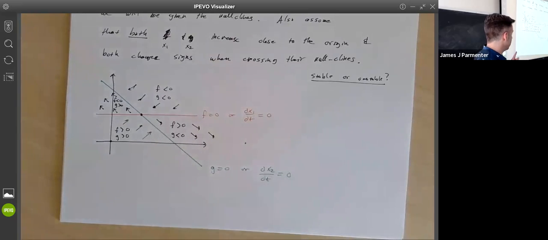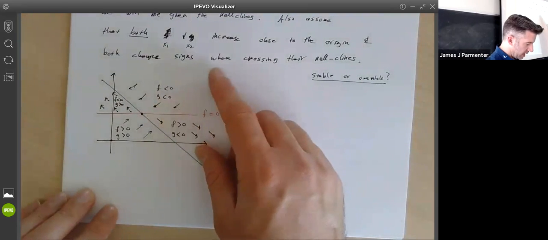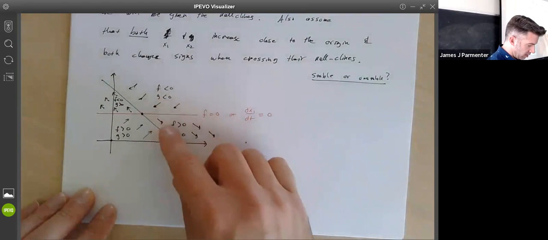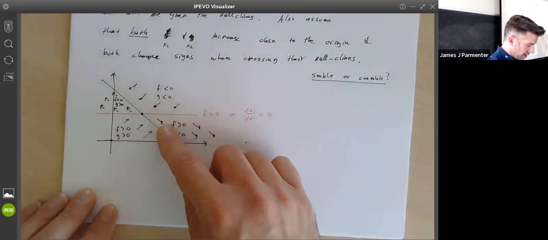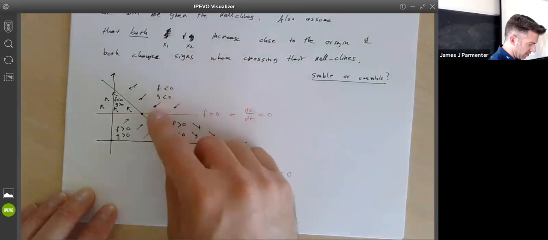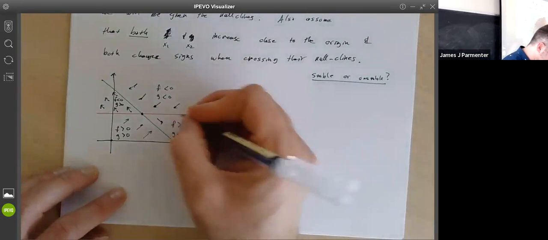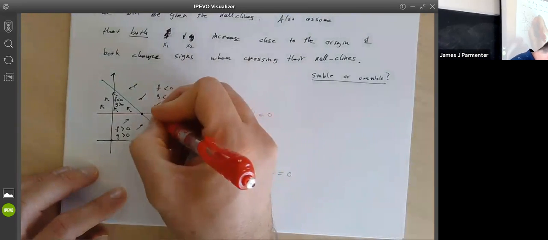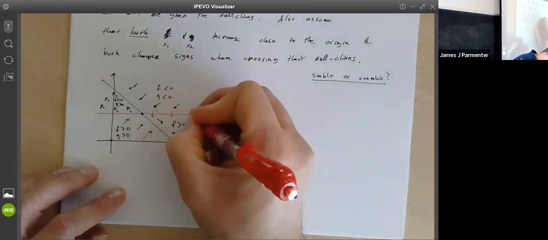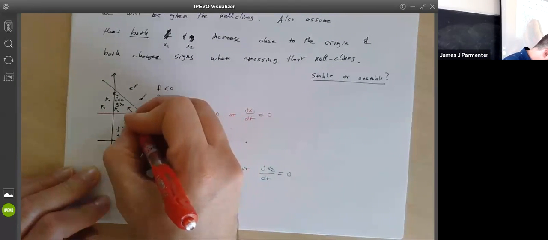So here's another way to see it. If you've already done this part, my arrows over here are going down and left. My arrows over here are going down and right. I can't be going right or left over here because I'm going left here and right here, but you can totally be going straight down. So here we're definitely going down. Over on this side, we're going up.